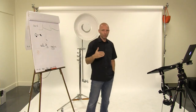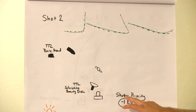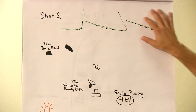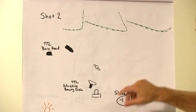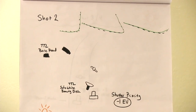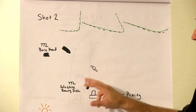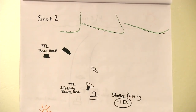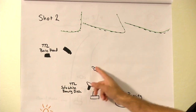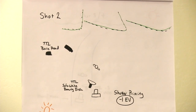Again, we were -1 stop on the exposure for the background. So in shutter priority mode, -1 stop, because we want this to be darker. But then on the beauty dish and the bear head, we're pretty much in the same situation as we had before. It just happens to be that the soft beauty dish is a lot closer to her. The bear head was pretty much in the same position, just a little further back. And then our sun is right over here, giving her a lot of hard light. And that's what this is for, to fill in those little shadows. So that's the entire thing.